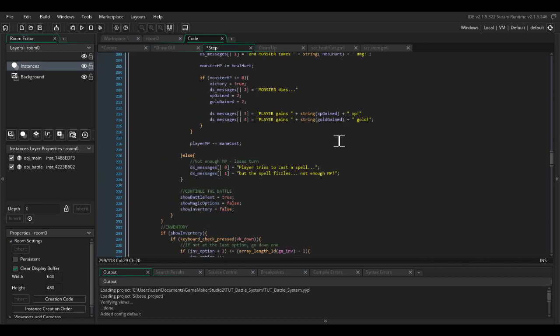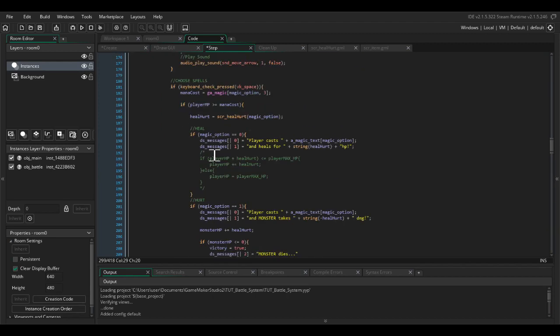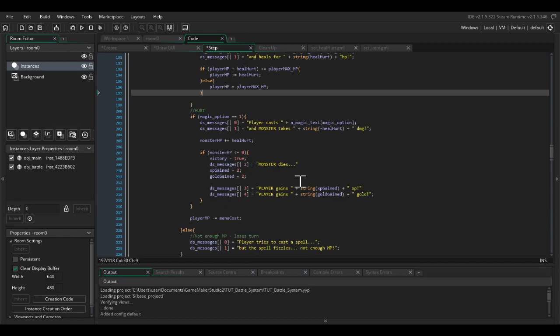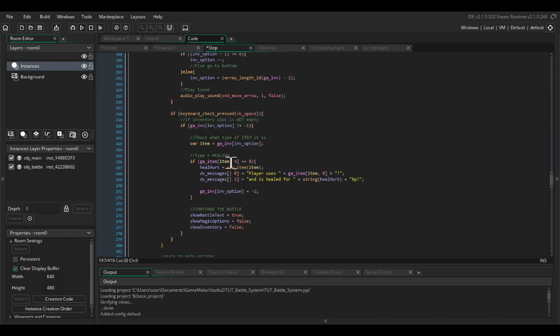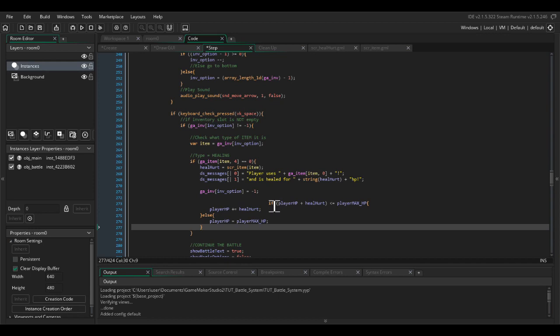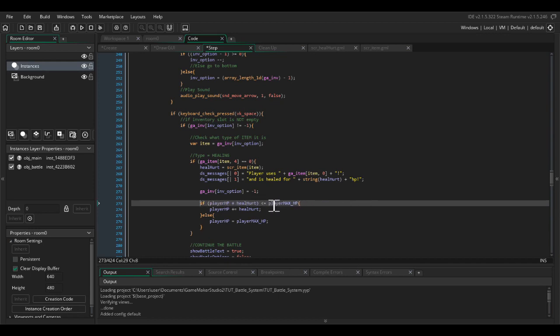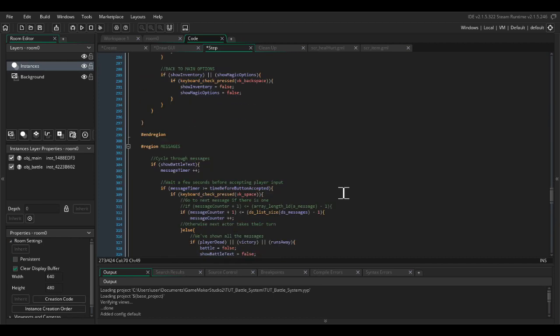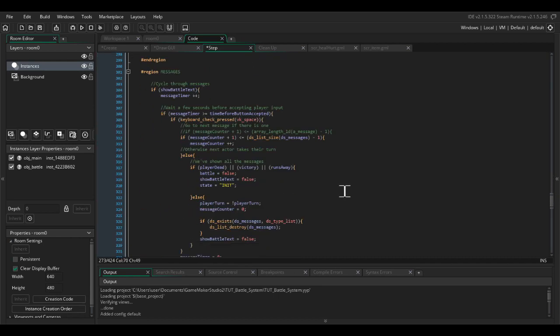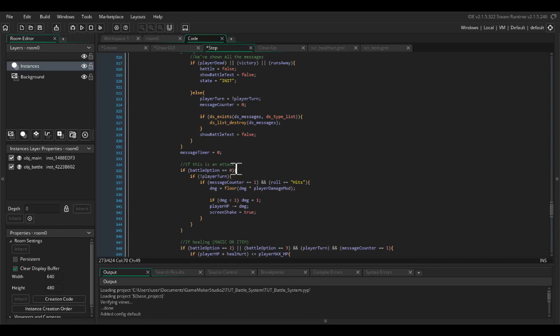So if you remember, we commented out this bit of code. We actually are going to need this. So uncomment it, copy it, and we need it in the healing part as well. Just about here. That's perfect. And we'll change it as we get to it.